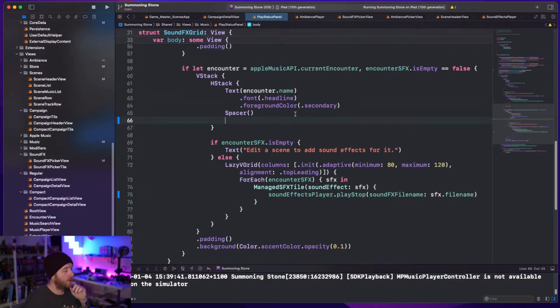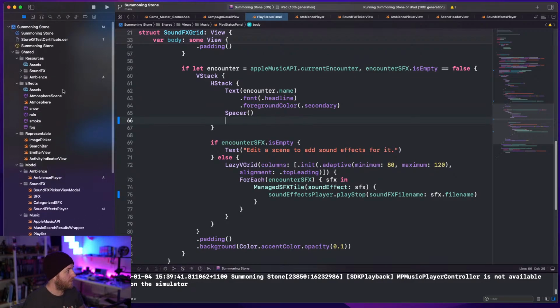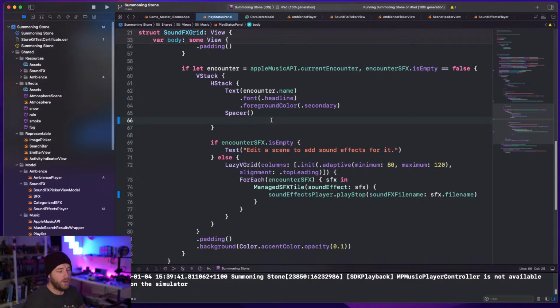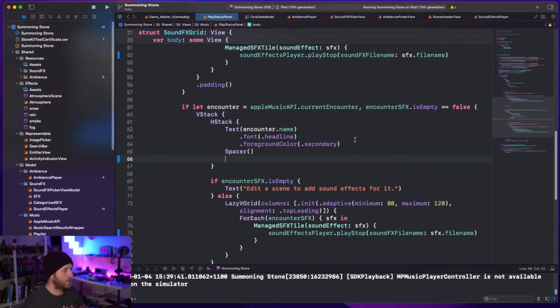In order to do that, I just need to double check and make sure that I've got the model set up correctly. Over here, I've got these ambient and we have an encounter selected. Yeah, excellent. So I should be able to do this.